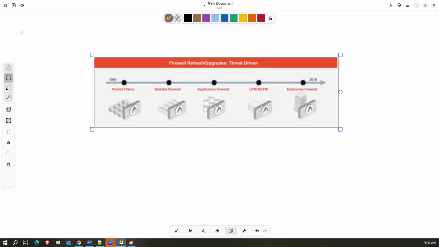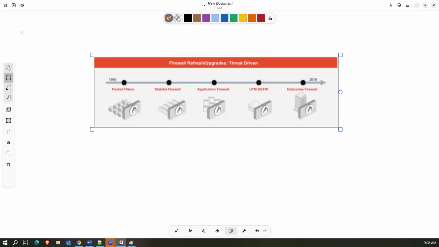Another thing to note is that when we say layer 3 and layer 4, these are stateless firewalls. When we say stateless, these firewalls cannot expect a session in the reverse direction.